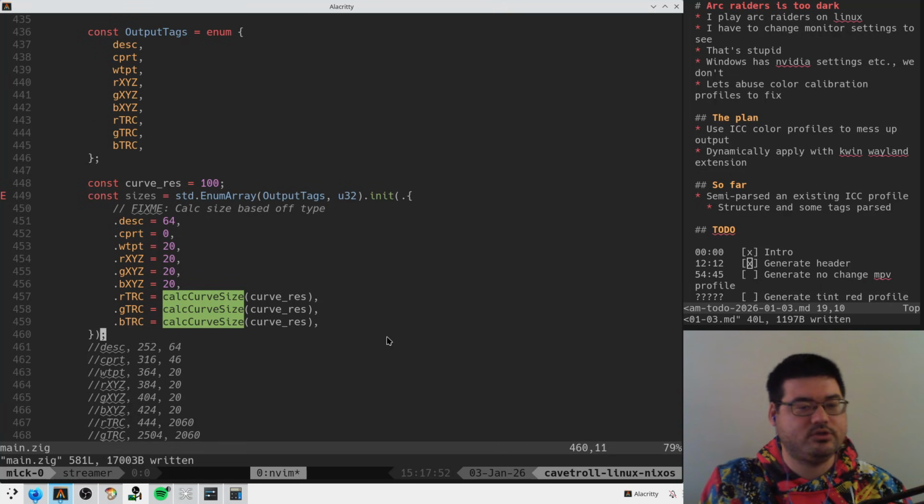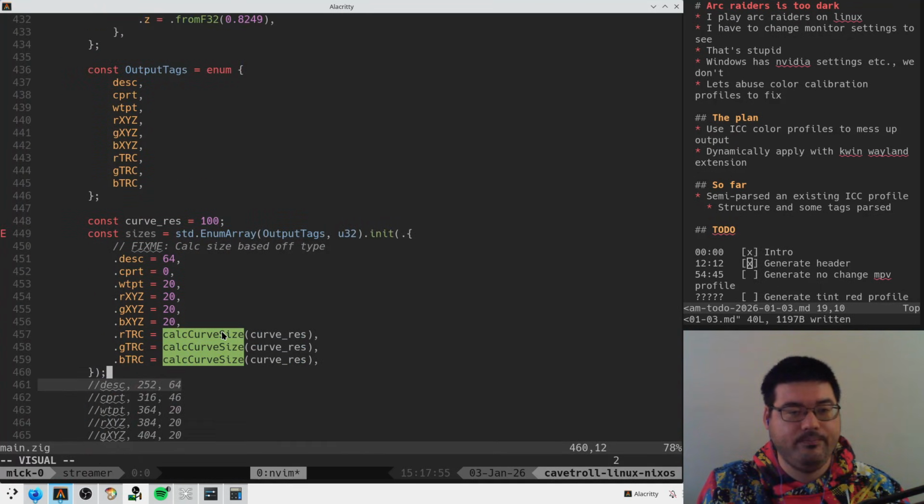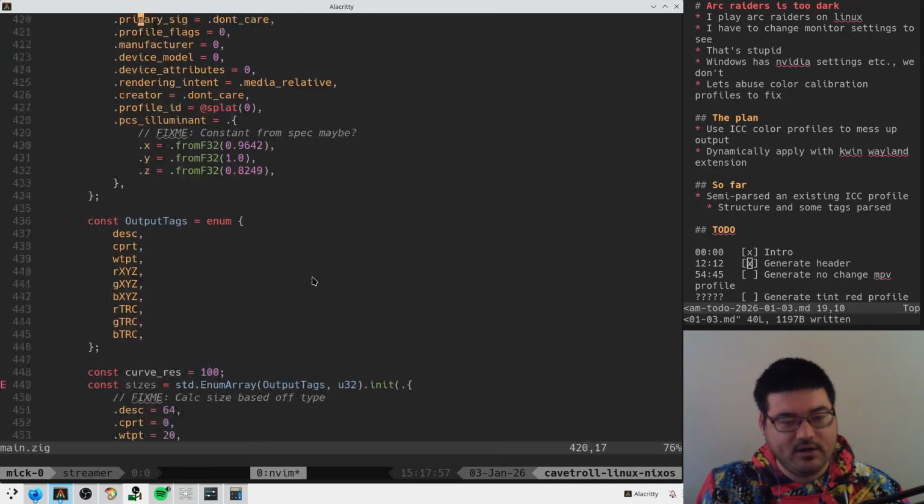I guess here we're still trying to calculate the overall profile size, right? So that we can write that in the header.